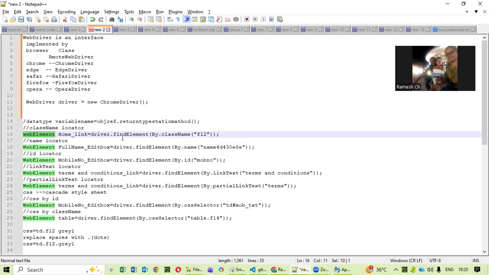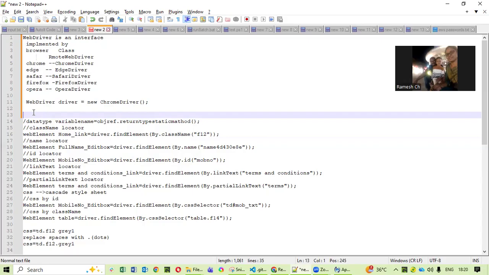So the data type of findElement is the WebElement interface. Now, using the WebDriver, which method do you need to use to identify the web element? Using the findElement method. For the findElement method, we need to use the locators.